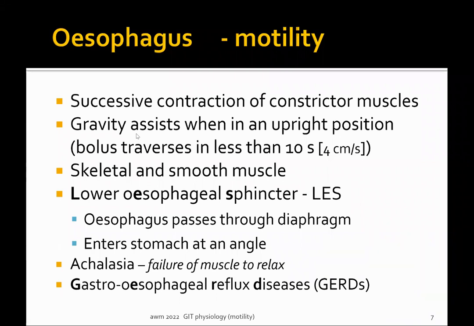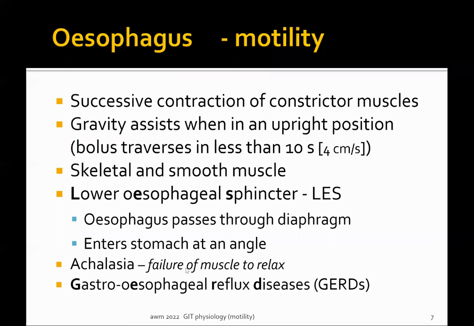Like I said earlier in the day, we have a mixture of skeletal and smooth muscle in the esophagus. So go back to the development of the digestive system, and that will explain to you the areas where you'll find weaknesses, because you may have a defect where the skeletal and the smooth muscle don't knit together. So you have areas where you don't have complete communication between the skeletal and the smooth, and that is what would cause your achalasia. Now, in achalasia, it's a developmental problem, and what happens is that you get a failure of the muscle to relax.